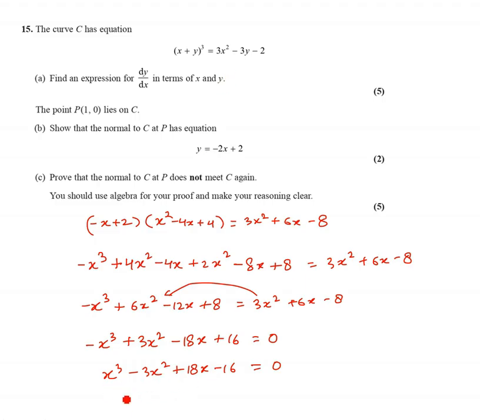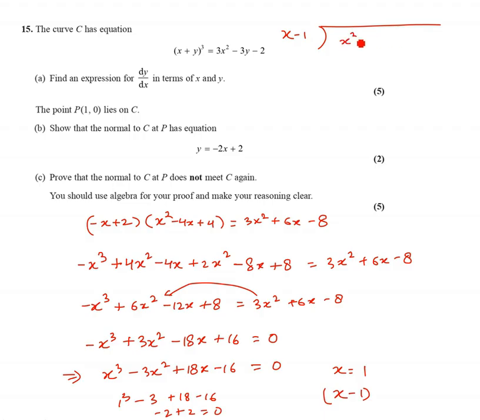So if you put x equals 1 here, that would give you 1 cubed minus 3 plus 18 minus 16. So 1 minus 3 is minus 2, 18 plus 2, yeah, so that's correct. So that means one of the factors is x minus 1. This is a cubic equation and we need to solve it. We can either use a calculator here, or we can do it by ourselves. If x equals 1 is a solution to this equation, then when you factorize this, one of the factors will be x minus 1. So let's divide this by x minus 1 to work out the remaining factor.